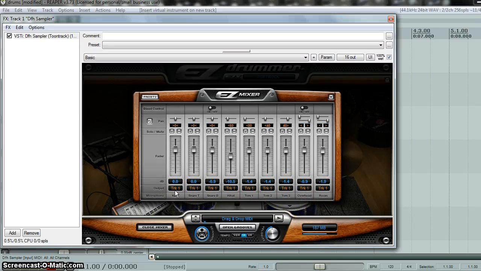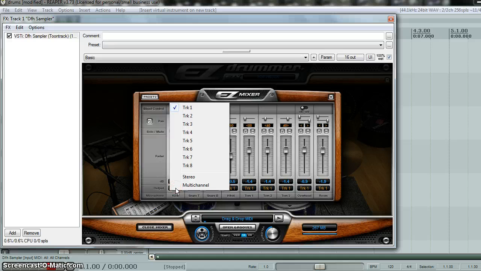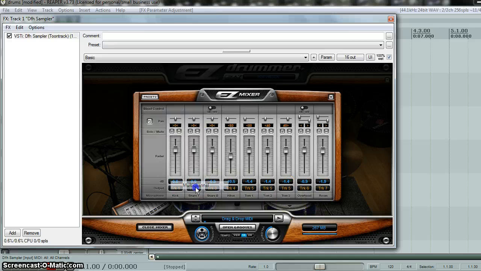So all you're going to get is one big stereo file. Now you can mix them right here, and that's kind of cool, but you can't put any effects on each one, or route one to another channel if you want to set up a reverb send or something like that. So you just right click anywhere in this area and set up for multi-channel. Now this is going to 1, it's going to 2, 3, 4. These toms, tom 1, tom 2, and tom 3, they're all going to 5.